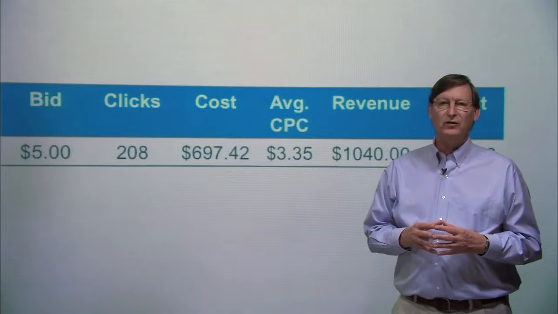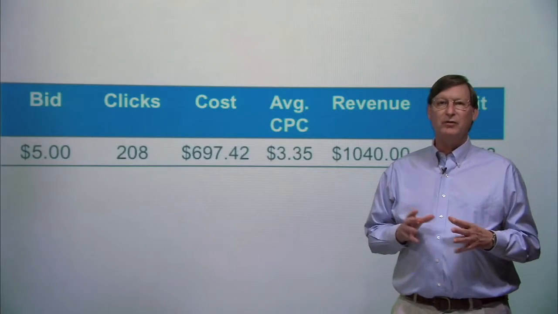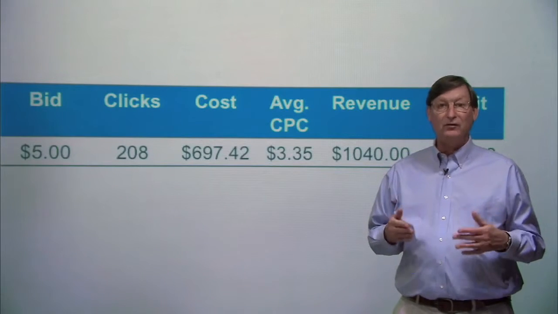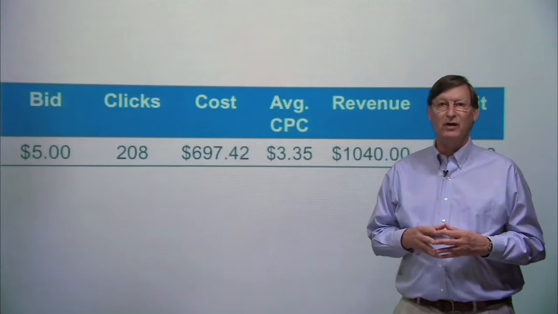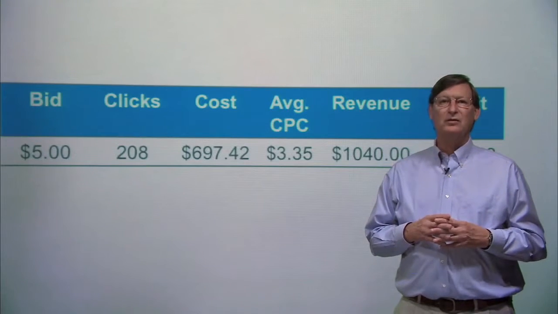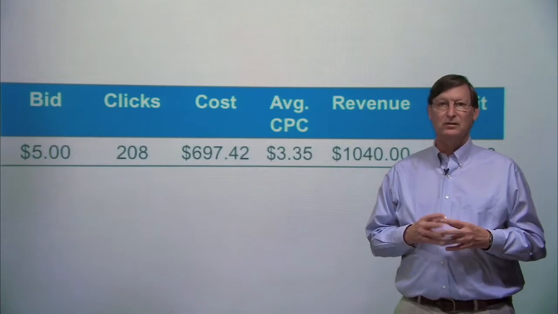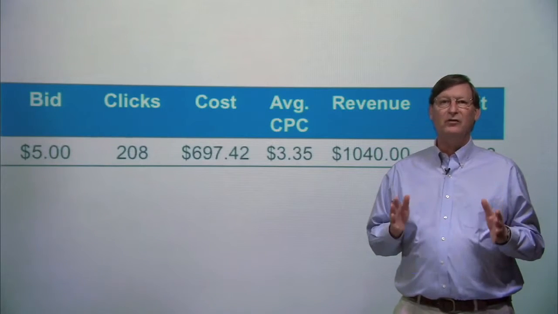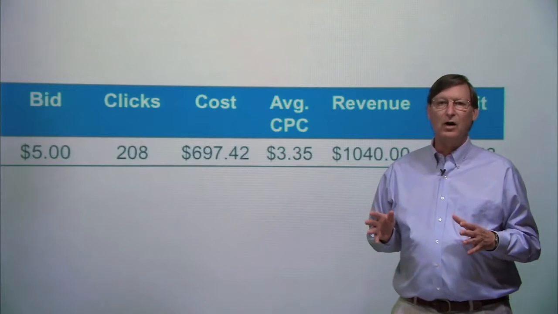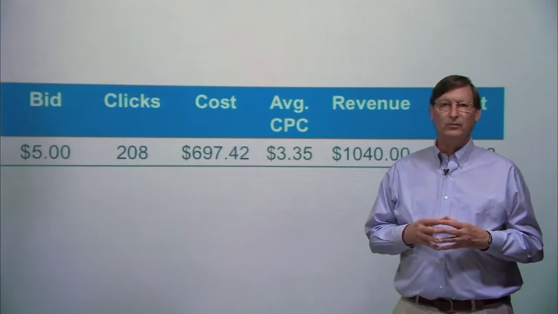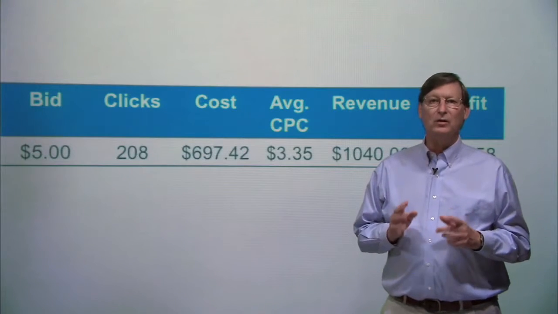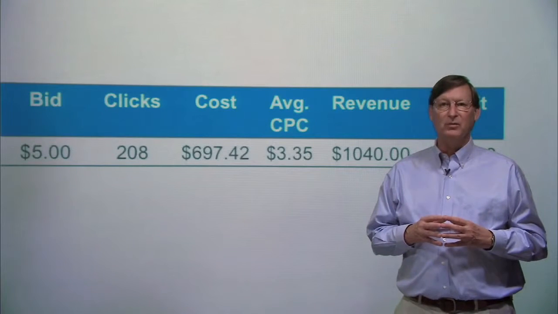While bidding at your value per click will generally lead to profitable results, it may not produce the maximum possible profit for your marketing investment. To see how this works, let's look at some sample data using a new tool called Bid Simulator. Bid Simulator lets you see the estimated number of clicks and the total cost of those clicks for various bid levels. At the end of this video, we'll include a link so you can learn more about Bid Simulator.